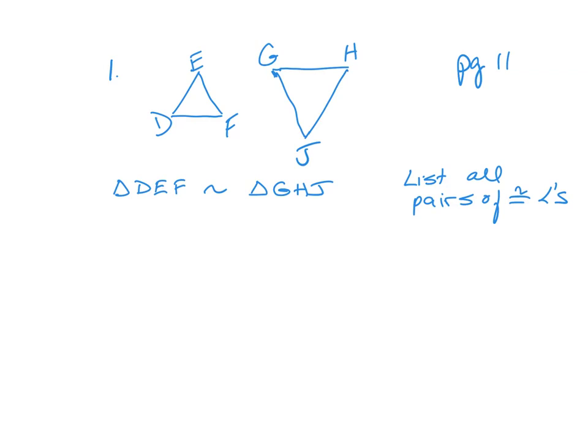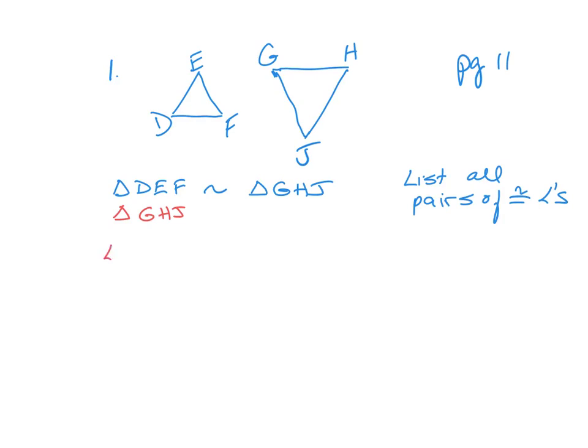When you list the pair of congruent triangles, remember on Tuesday before we left, we talked about the angles of similar triangles being equal. They are congruent, the corresponding angles. So I'm going to do what we did in the old days, and I'm going to put the triangle GHJ underneath here. And to list the three angles is pretty easy.